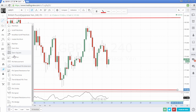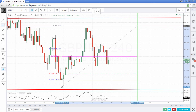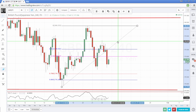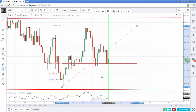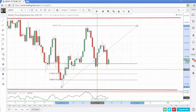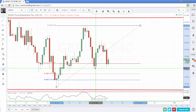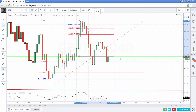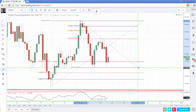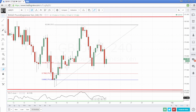If we look all the way at our swing low right here, and we take our Fibonacci retracement tool going from swing low to swing high, you're going to see that we come down and we pass a 618. Now, whenever price action makes a retracement that is past a 618, that's going to put me on Gartley pattern alert. Next, I need to see if my C leg hits a 618 as well. Indeed, we do. So we have all the qualifiers for a potential Gartley pattern that's going to look something like this. Let me just get my triangle tool here.